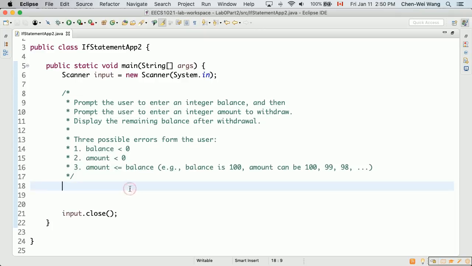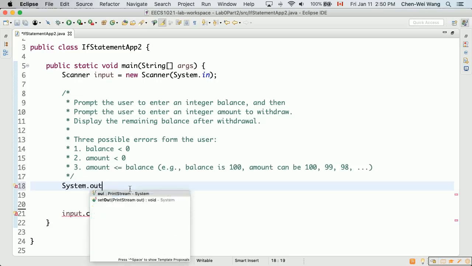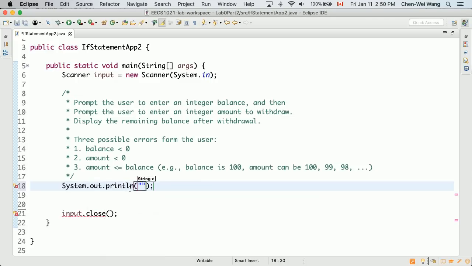Now let's practice the way we can write a Boolean condition using relational and logical operators. I want to say if balance... Let me just read the user input first, so the variables will make sense. I'll say System.out.println, enter an integer balance.